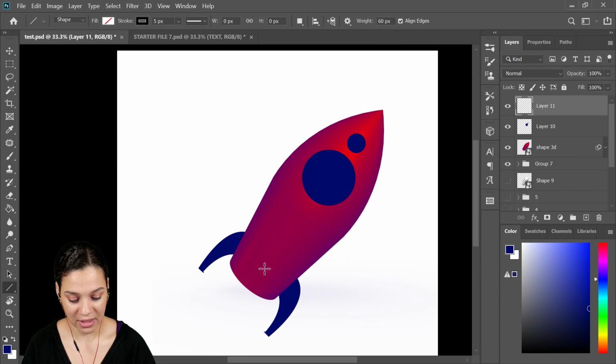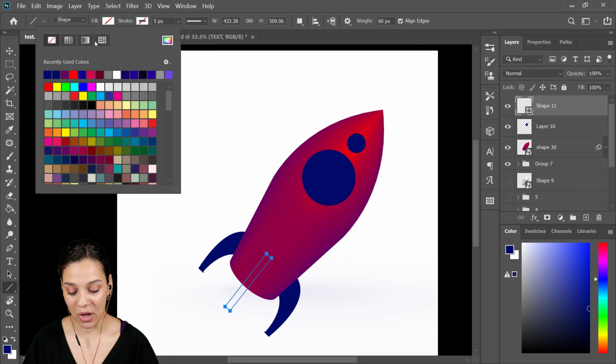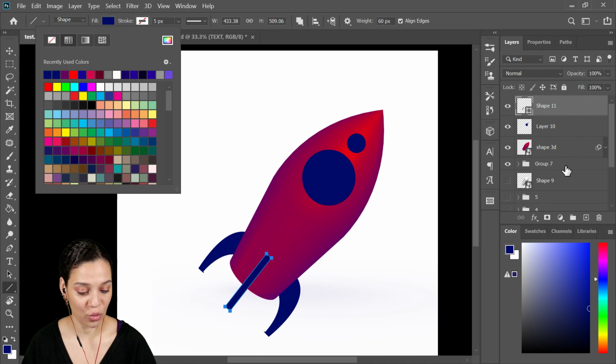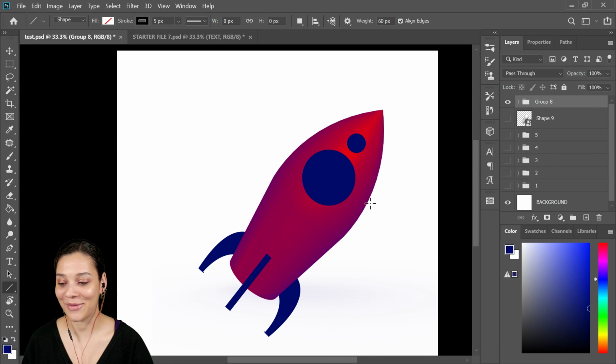I'm going to make it like 60 pixels, and I am just going to click and drag outward, just to give us kind of like one of those fins in perspective, if that makes sense. I'm going to turn that stroke off, and I'm going to fill it with that blue to give it that look, and then I'm going to hold Shift and group all of these items together, and we have a little spaceship.